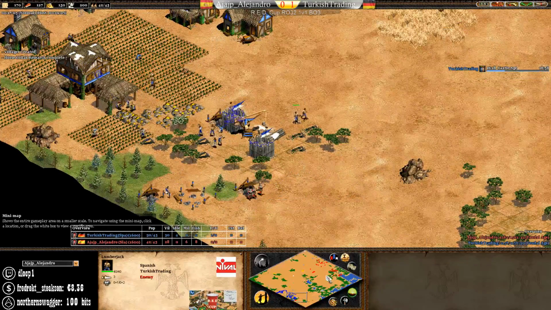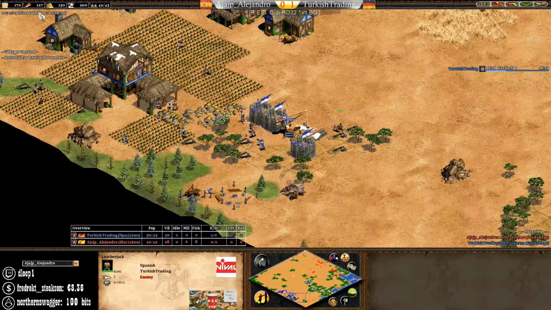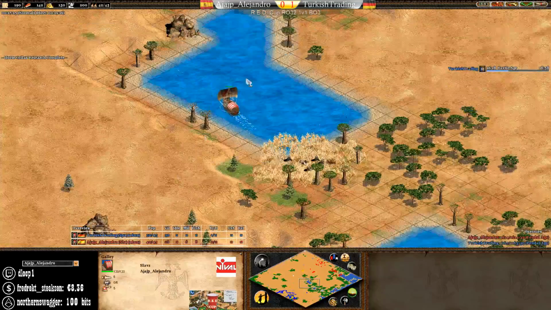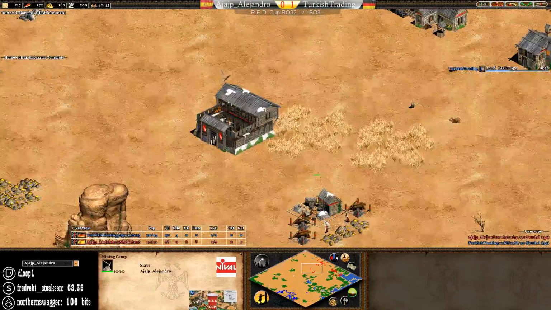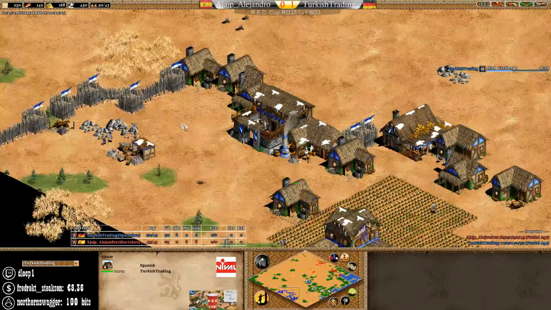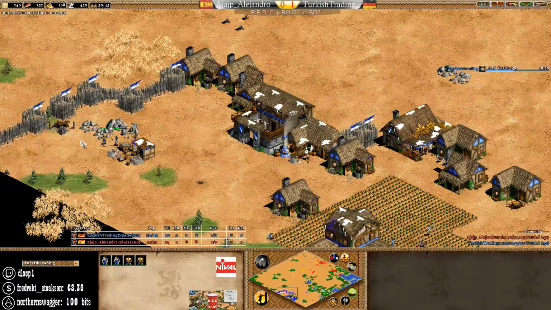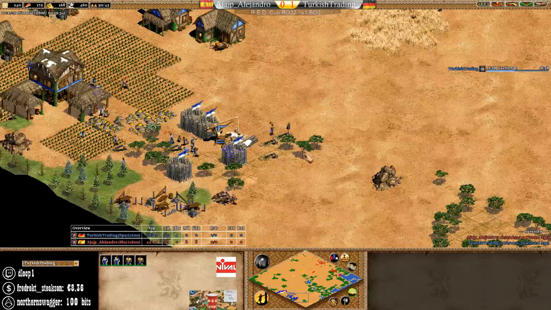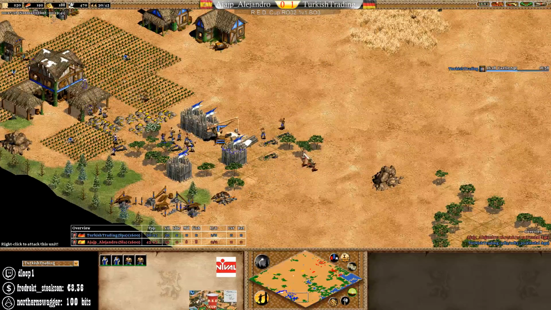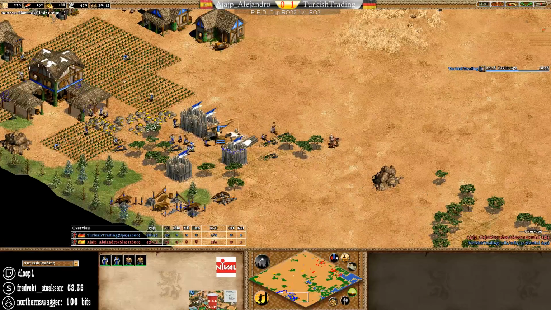Red still not up to castle age. Look at his resources, only 100 food. And Blue, yeah, almost castle age, almost enough stone for a castle of his own. Not looking too good for Red here. Not looking good at all for him.